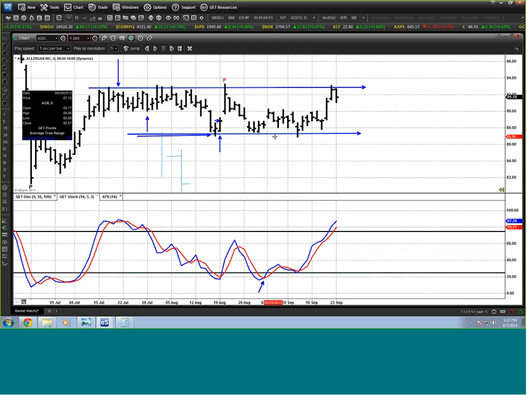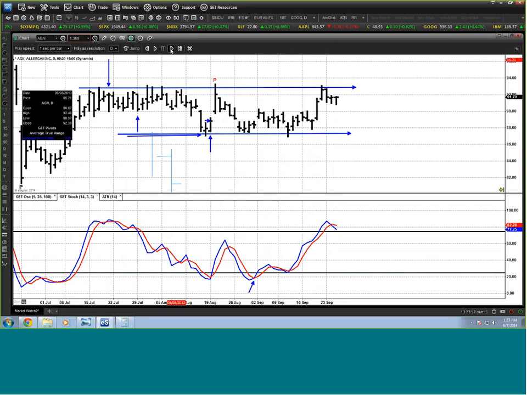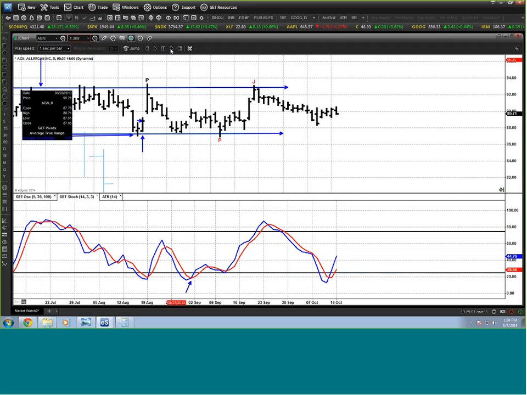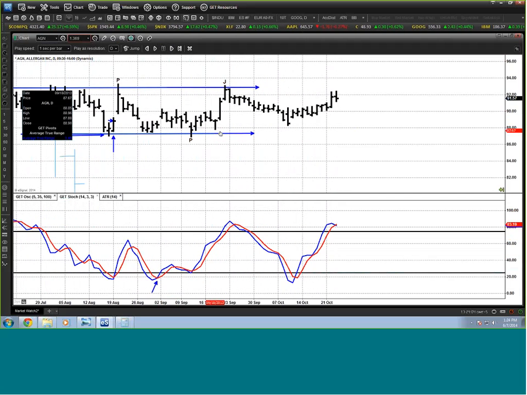You put your stop below it with that average true range, and then now you've got the high. Here was the high it couldn't get past. Here was the previous high it couldn't get past. Here's the low. Here's the low. And we can buy them basically off of those levels back and forth. And let's see. That one did not quite get back to the previous low before it kind of came back and retested the previous high.